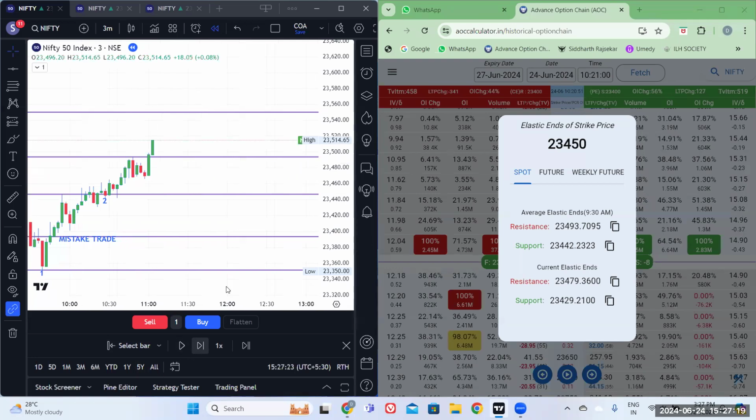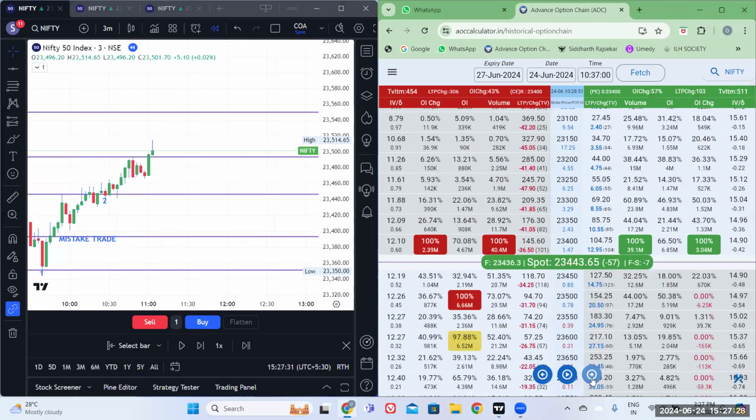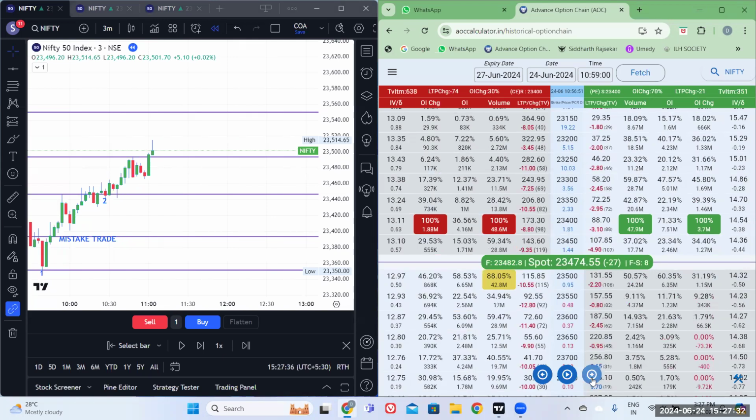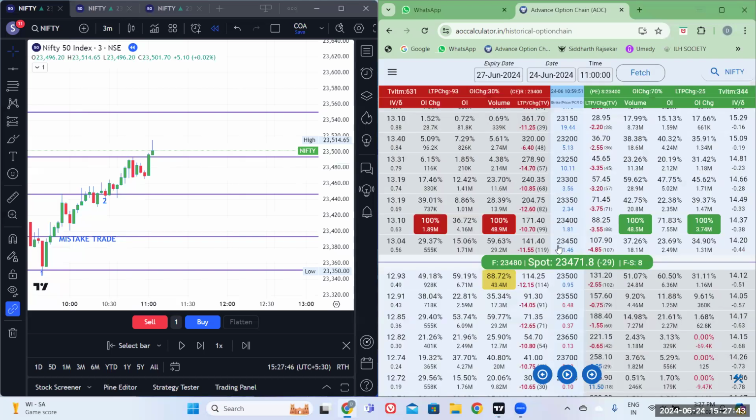So it closed above this. I'll just go to this point, which is 11 o'clock. Yeah, this is 11 o'clock. So right now I'm trying to take it from 500 support. 93, for which the condition was this. Sorry, 23,450 should be 1.2 and above, which is 1.6. So that is the absolute condition, and the price closed above.